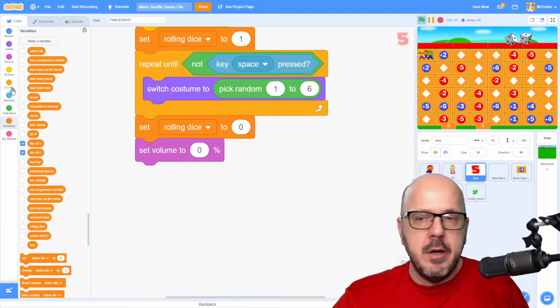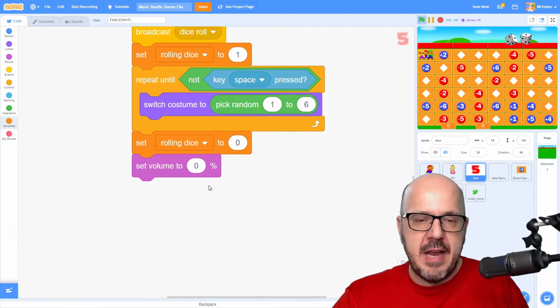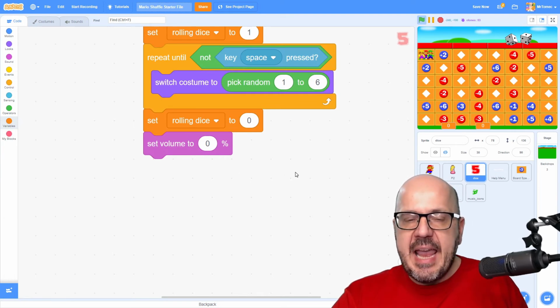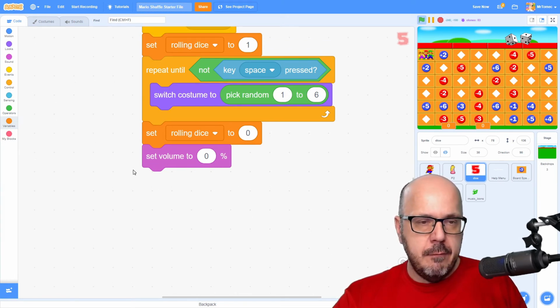The first thing we're going to want to do is, we've cut off our sound here, but we actually do want another sound effect playing. And to circumvent that problem, we're going to make a new sound play in a different sprite. And that way we can get around the fact that our volume has been set to 0 and avoid any additional problems. So it's a bit of a hack again.